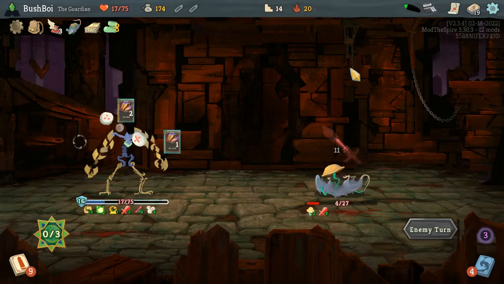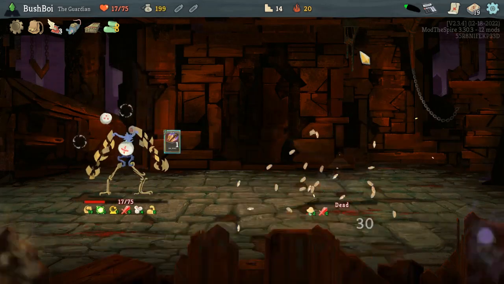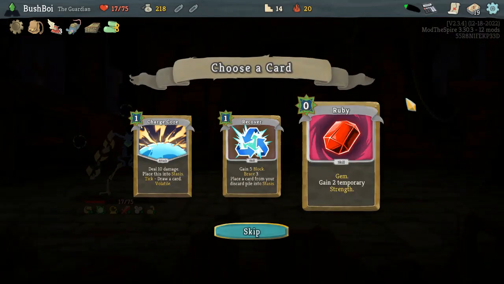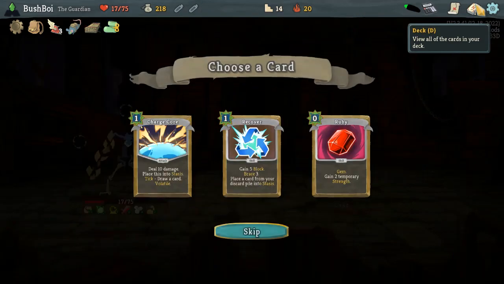Come on, Hand of Greed. There we go. I got a little bit more HP out of that as well. There's a ruby. Oh, that's right. I was thinking about the Emerald Ruby Twin Slam. And I might have taken the Emerald last time because I had the more HP. Interesting.